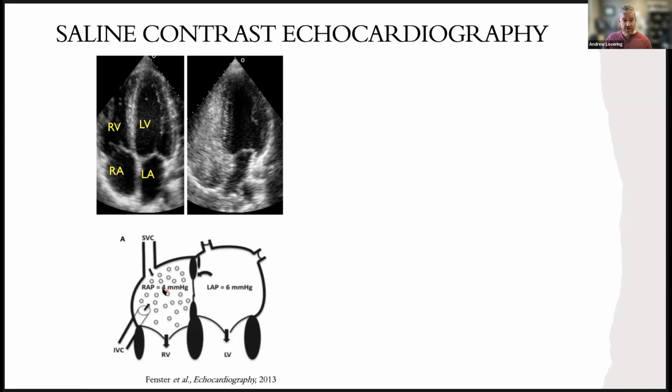As I mentioned, whether or not blood will flow from the right side of the heart to the left side of the heart depends on the pressure gradients across the interatrial septum. So under normal conditions, the left atrial pressure shown here, LAP, is higher than the right atrial pressure. And so you can see microbubbles floating around in the right side of the heart, not being able to get across the PFO. However, during spontaneous breathing, at the end of a normal inspiration, during diastole, these two pressure gradients will switch, shown here, and bubbles can flow from the right side of the heart to the left side of the heart.